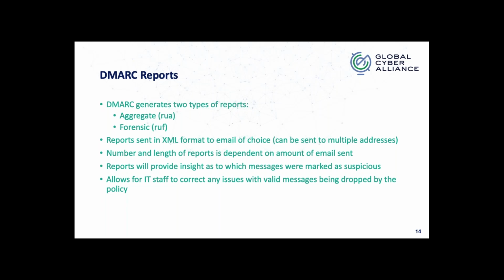But remember, with the reports, there's a lot of information in here. So you can use these reports not only to help you with your SPF and DKIM and the alignment settings to get you up to quarantine or reject, but you can also use it for IT asset inventory, right? And you could also prevent people from signing up for anything that they want and start sending messages, right? Because if you're at reject and they sign up for a marketing tool online to send email, those messages are going to get rejected because they're not part of your SPF and there's no DKIM. So they actually have to now go through the IT department and say, okay, look, we want to sign up for this. Can you help us get this working?